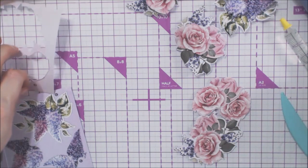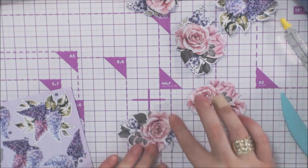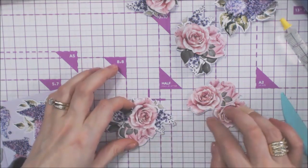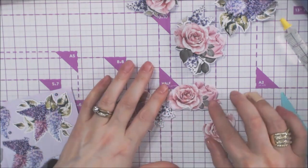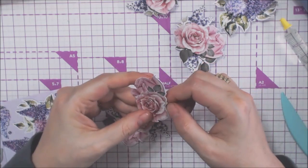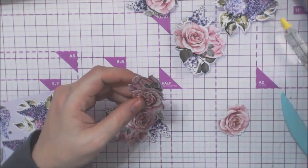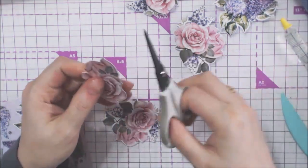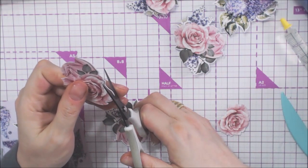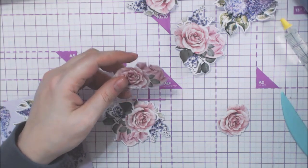We are trying to get the bottom one, it will always have the white around it. I don't know why, but these guys you're trying not to have the white around, or not white, purple. And I feel that I've got some here. I mean, I guess I could cut it off, but then does it really matter? I think it'll look okay.